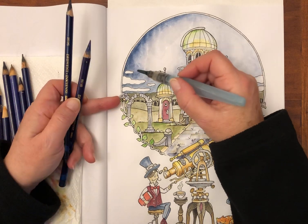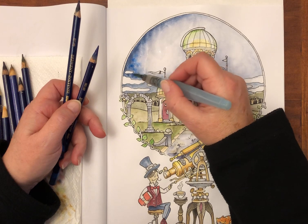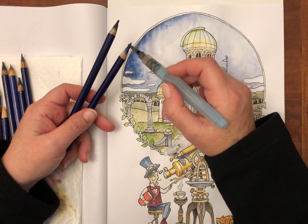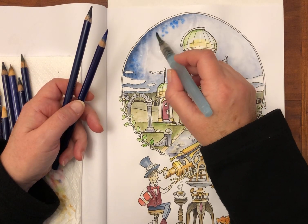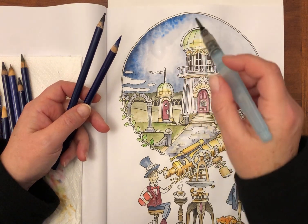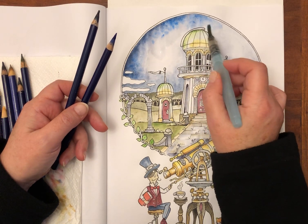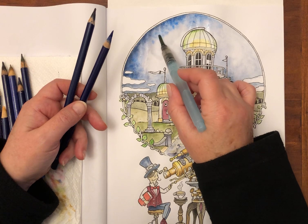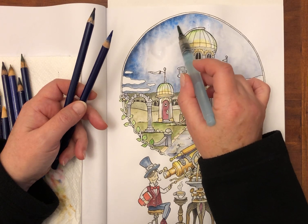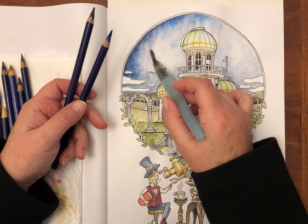And now I'm going to introduce the bright blue, and I'm just touching the tip into that area that is all wet and has also got a little bit of the deep indigo there. I'm touching the brush tip to the wet paper, and just letting that bleed at the moment. And I don't obviously want lots of dots in the sky. So once that's had a chance to bleed a little bit, now I'm gently patting it and letting that bleeding go a little bit further. And so now it's not such obvious dots, but it's blending.